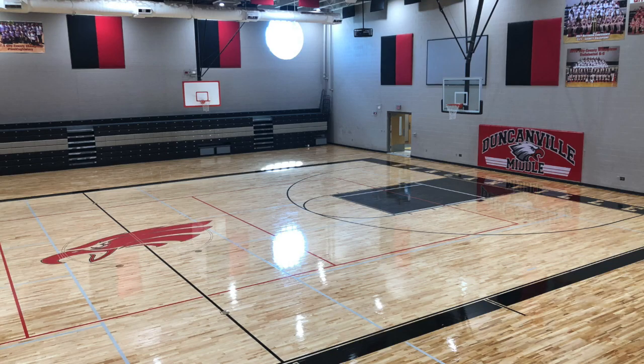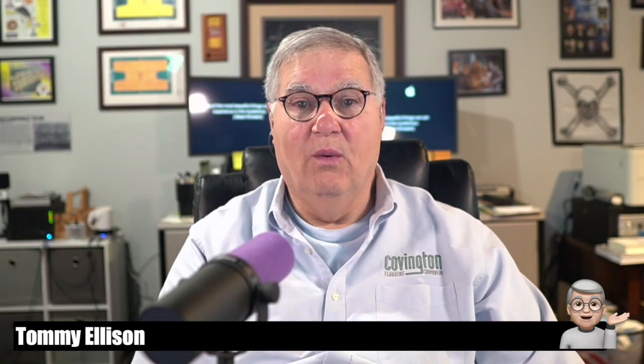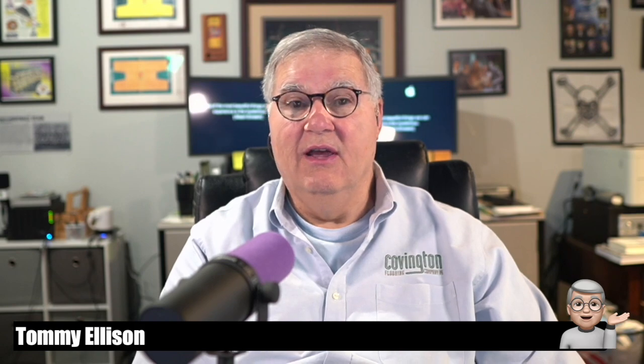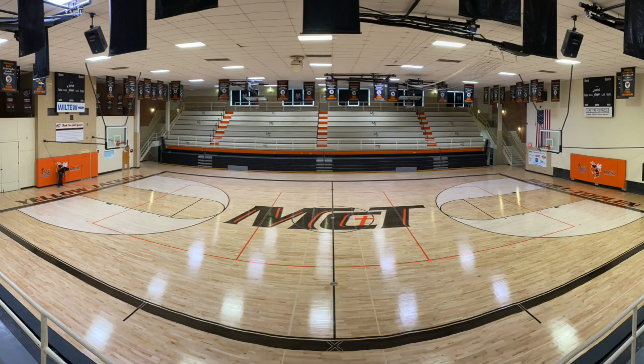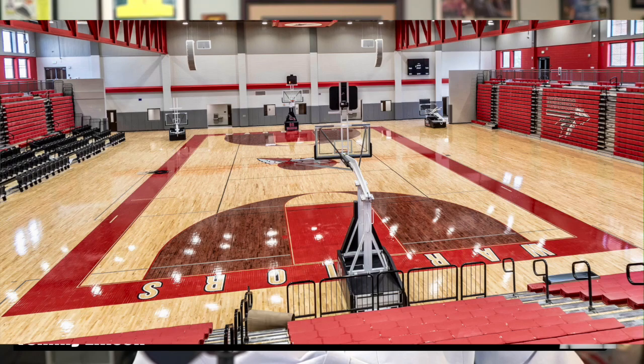Most gyms have the hardwood installed wall-to-wall, since other auxiliary sports can be played, and in many gyms, telescopic spectator seating must roll out onto the floor during the games. Well, depending on the size of the school, the student population, and the sport itself, a typical gym can average 7,000 square feet, perhaps even up to 20,000 or 30,000 square feet.